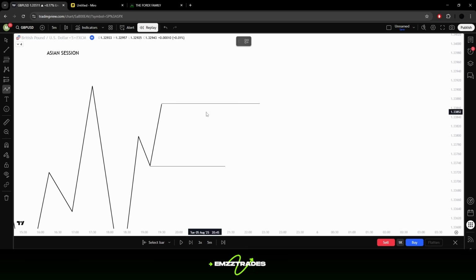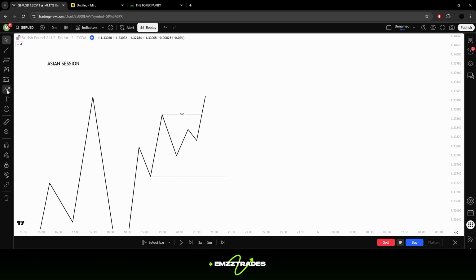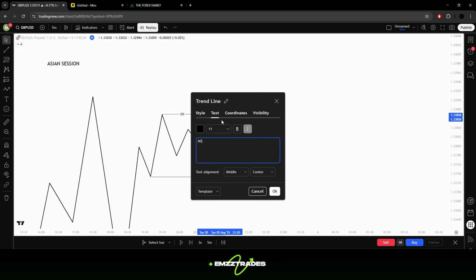As soon as that's done, you've marked out your highest point and your lowest point. You need to now wait for price to sweep one of these two areas. Let's say it completely swept the highs, for example, in this trade. You'd obviously put your little money signs to show that that's our liquidity sweep. And what's next is finding our market structure shift, right, or change of character. As you can see, price would have broken structure right there, giving us that amazing market structure shift, just like this MSS, right?